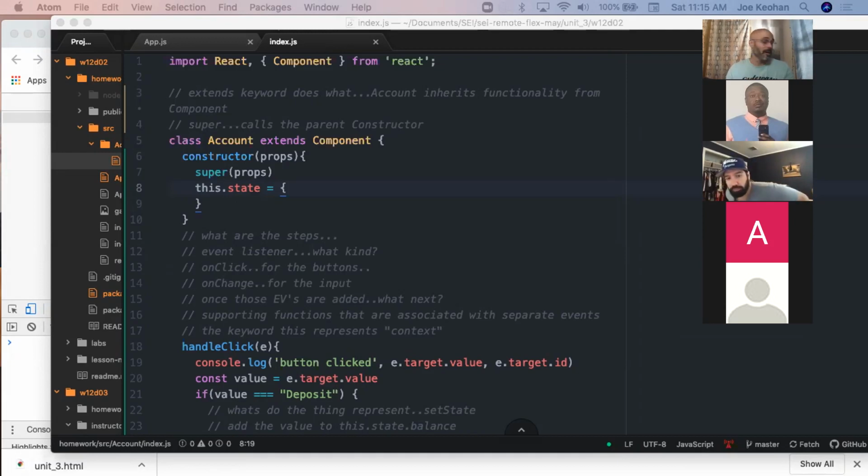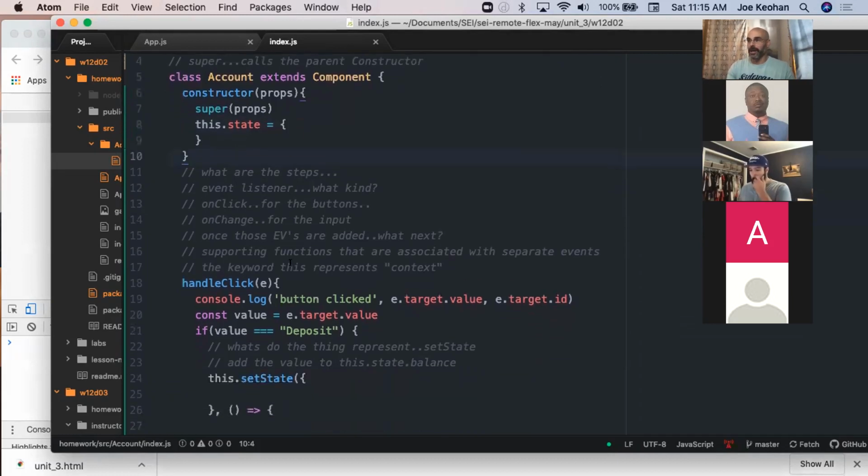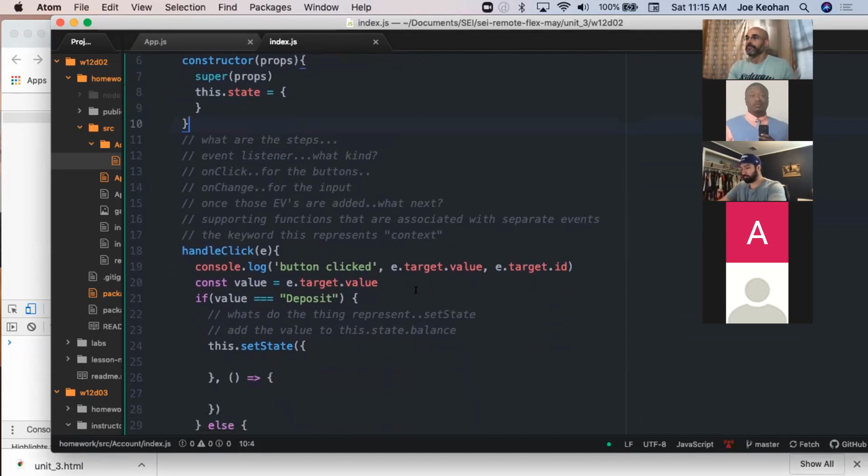When I was a WDI student, I graduated in January or February of 2015, I never got a solution for anything. You were just told to get it done, and if you can't, get it done. So I was always struggling myself. I know what everyone's going through, and I want to get you from A to Z as quickly as possible. Sometimes having the solutions helps you understand what's going on.